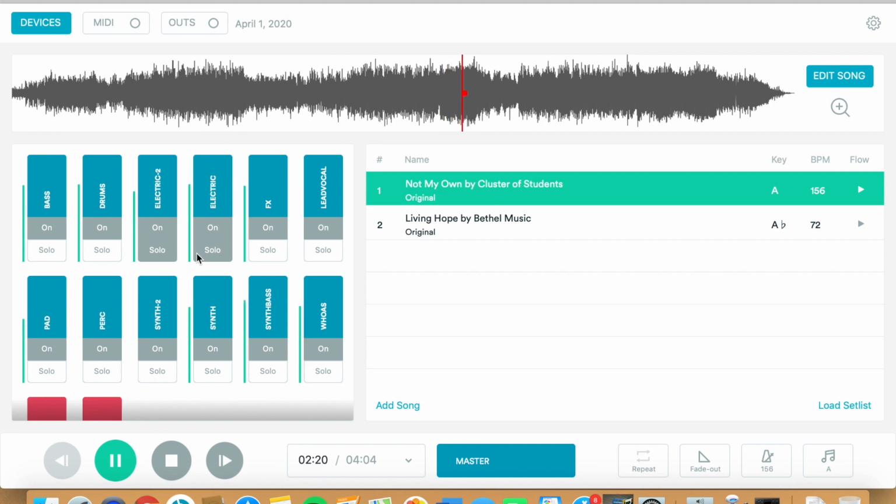Alright. Then you can even do this in the context of the entire song. So let's say you are electric 2 and you know your part pretty well, but you want to be able to play with the song and still hear a little bit of your part. You can do that by dragging the volume down. Right. Back up if you need it. So you can do that, and you can also turn it off too. So let's say you know your part really well. You can go back to a part where there's a lot of electric 2. Turn it off, and now you can just play with the rest of the band.